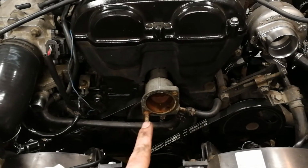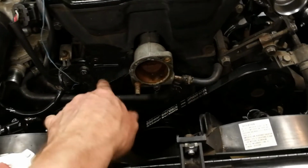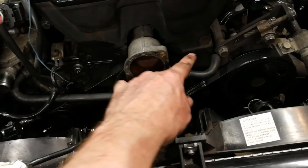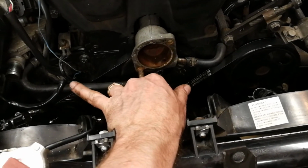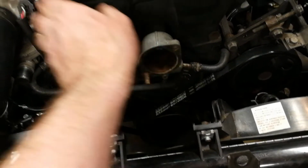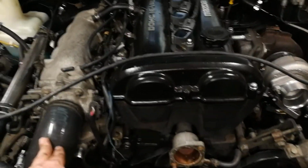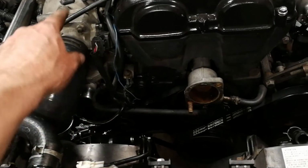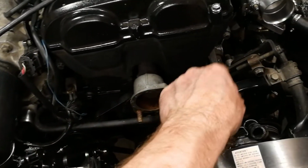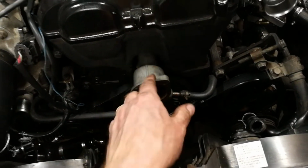Looks good. So the last part is, of course, we need to make a plate for this. Ideally, you would just take this all off, and you can run a single hose that goes all the way across to here. If you want to keep your various small hoses that go to the oil cooler and the throttle body and stuff like that, especially if you're in a cold climate part of the year or whatever, you may want that. So you can just run a small hose all the way around and down, and that's fine. You can take this whole neck off and put a plate over here.